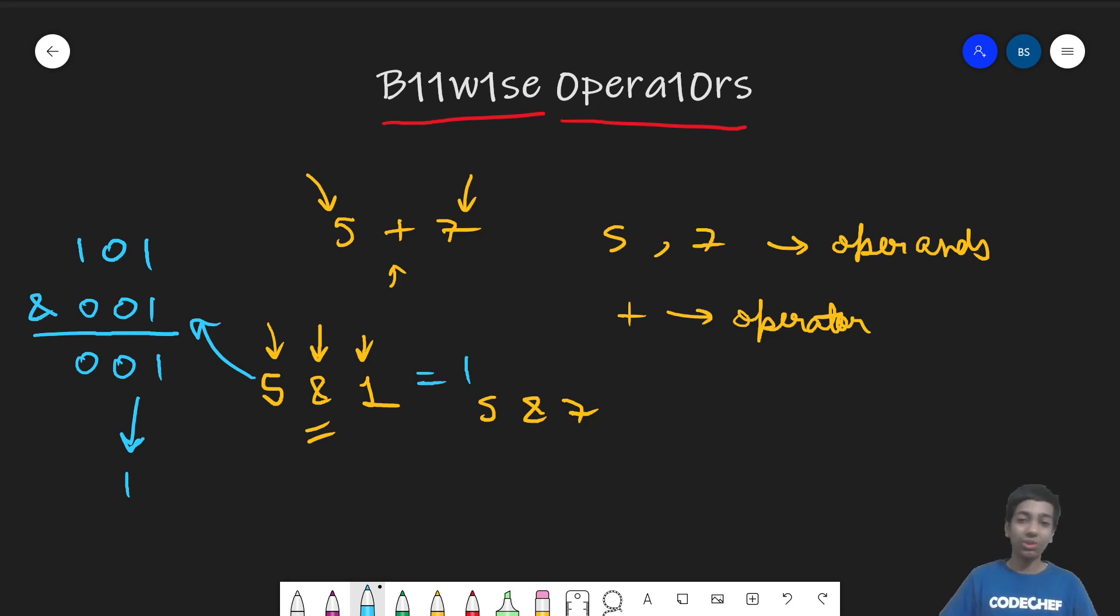Arithmetic operators are decimal operators and bitwise operators are operators that work on the binary form of numbers. Great. So this may not be making a lot of sense now, but once we study about some popular and various bitwise operators, we will understand this better. So let's move on to the first one, that is the bitwise AND.